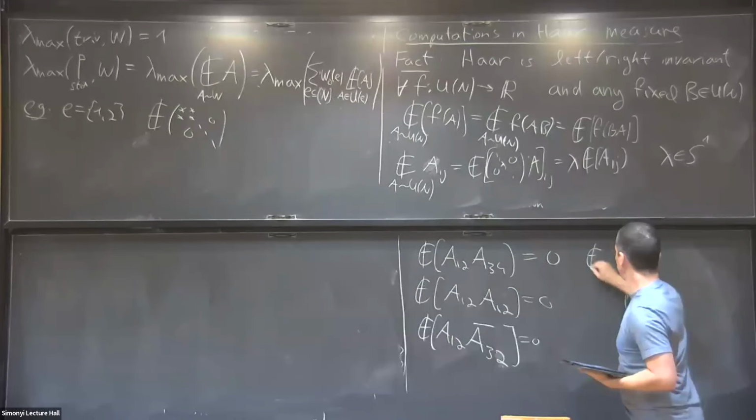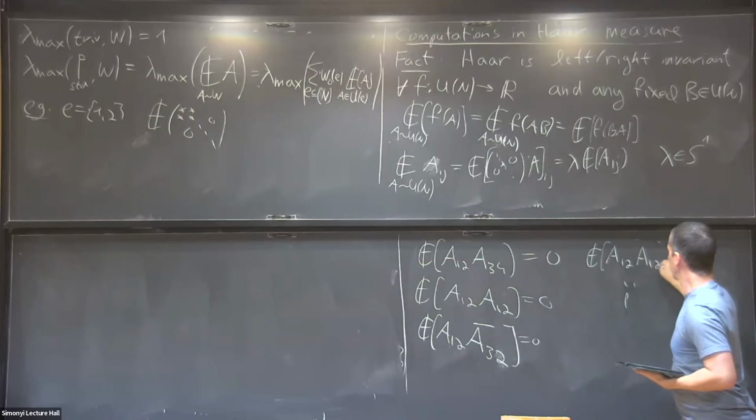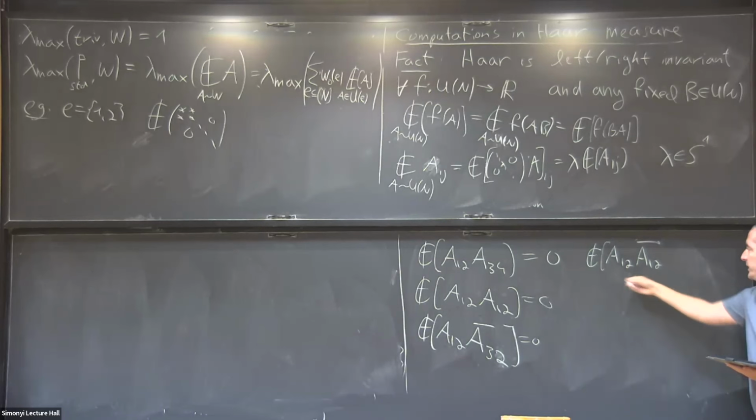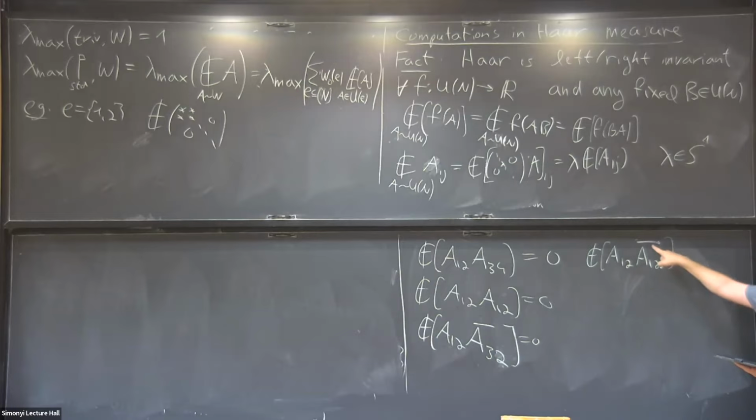But if I take this one, by the way, I can also multiply from the left and change the columns. But here, because I have a conjugate, if I change the first row by lambda, after I take the conjugate, it multiplies by lambda inverse. Because lambda is on the unit circle, the conjugate is the inverse of lambda. So I multiply by lambda and then by lambda inverse, so I did nothing. So this is not always 0. So what else could it be?